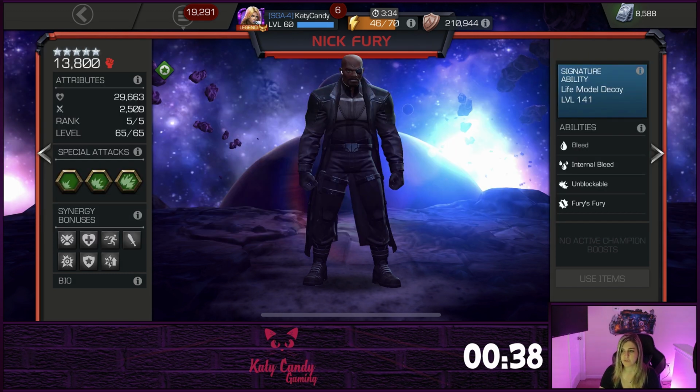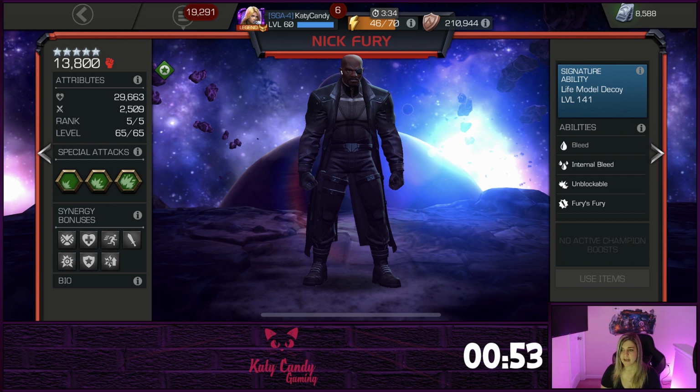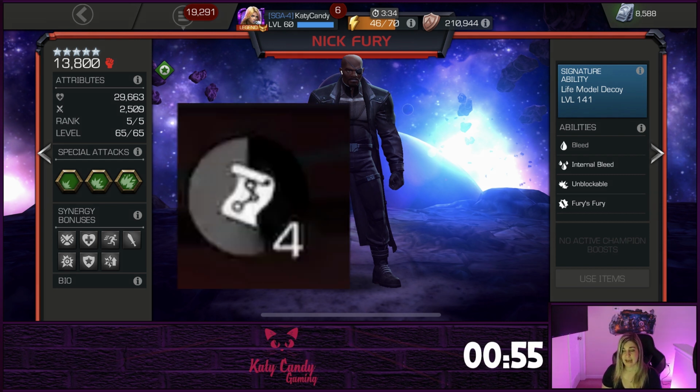So Nick has a few things that he does. He is a major bleeder and he gains tactical charges. The tactical charges give him different utility and abilities, and you're able to customize how you want to play him by using these charges. He gets these charges the same whether he is dead or alive. However, when he is alive they expire, and when he is dead they are permanent.